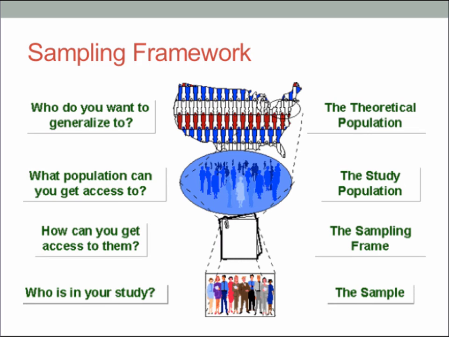Right? And this is the important thing. How are you actually going to get access to these folks? If it's a phone number, do you have their phone number? If it's a group of students, which is your case in your research, right? How are you going to get access to these individual students? Whether it's an email, whether it's a Facebook page, right? How do you get access to them? And then eventually, who is in your study, right? The folks that you actually get information or data from, this is who we call the sample.